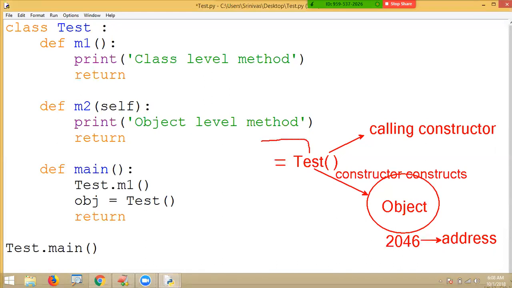That address we need to collect into a variable. Any variable name we can give. Suppose this is obj, a variable that holds the object address.